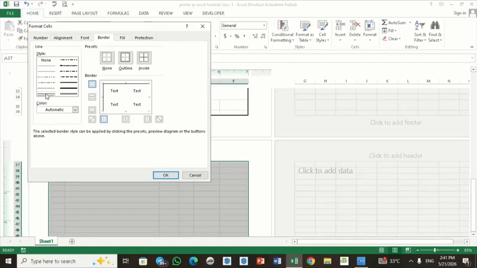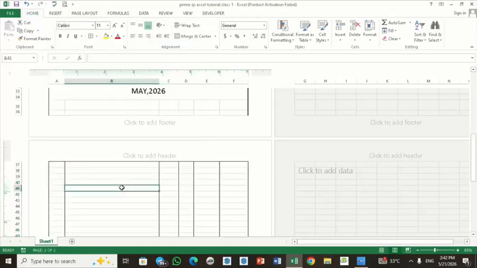See my cursor. Choose this one. Click here, click here, click here. This means the top, this means the bottom, this side, and this one represents all the vertical lines here, 1, 2, 3, 4, 5 here inside. All the vertical lines inside, this one represents them. This one represents the outer one, this one represents the right outer one. This one for the top, and this one for the bottom. Then you click OK. As you can see, you are proceeding with preparing the bills of quantity sheet.